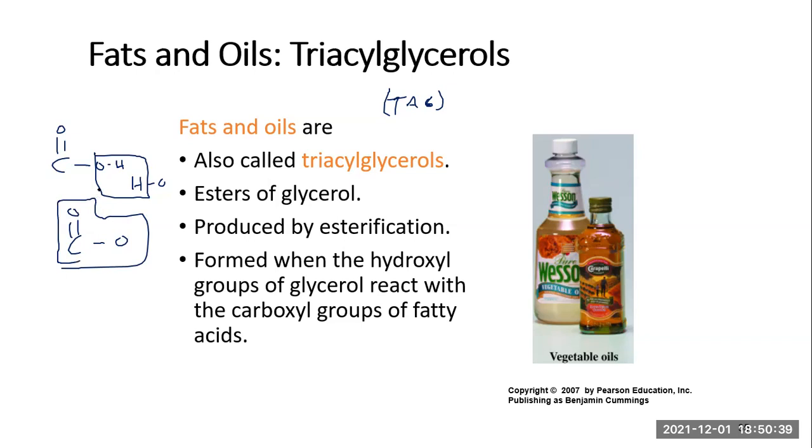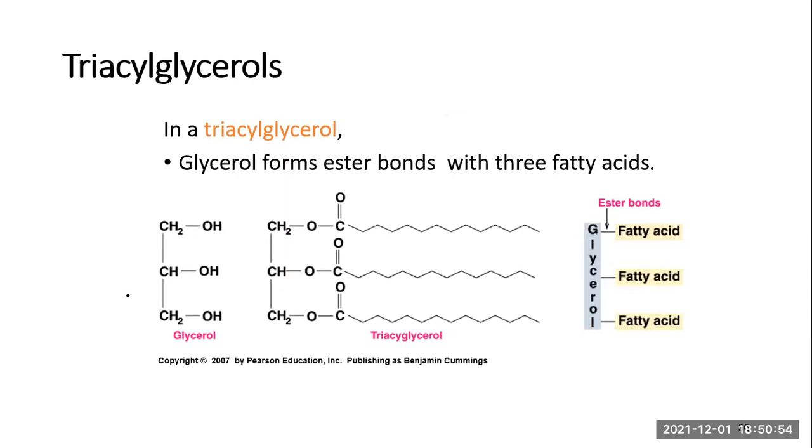They're formed when the hydroxyl groups of glycerol react with the carboxylic acid groups of the fatty acid. If we take a look at this, this is glycerol here. You should be familiar with glycerol. It's kind of like the alcohol part. It's got the OH groups. Now, obviously, this is our fatty acid, our long chain guy that we've been talking about, with a bunch of carbons coming off of it.